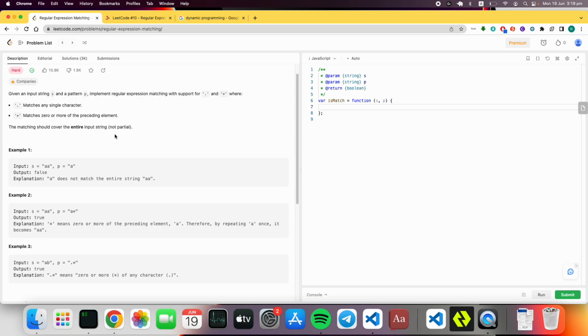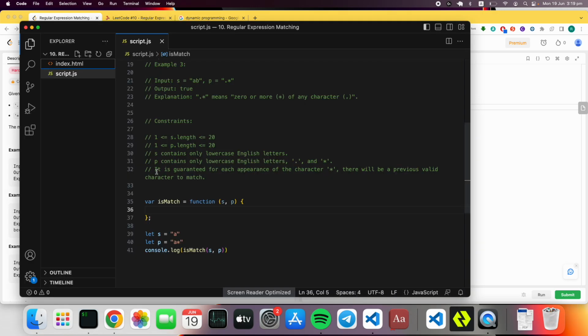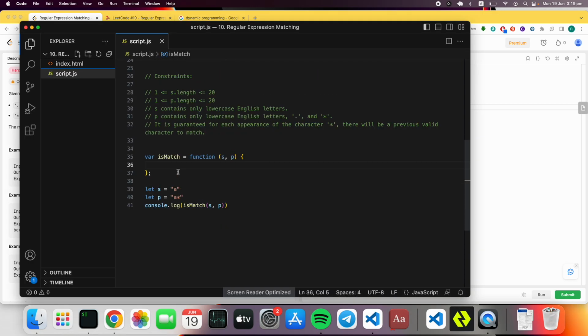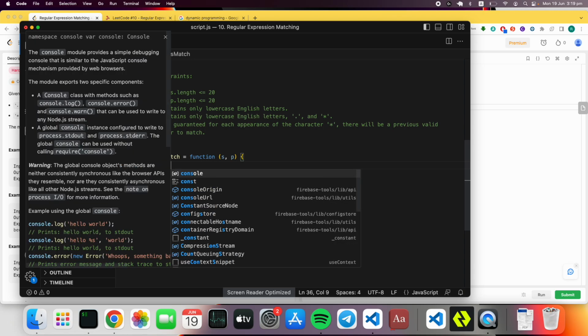So first, let's start. For dynamic programming, first we need to get the length. In order to get a table, we need to get the length of the string and the pattern. S means string and P means pattern.